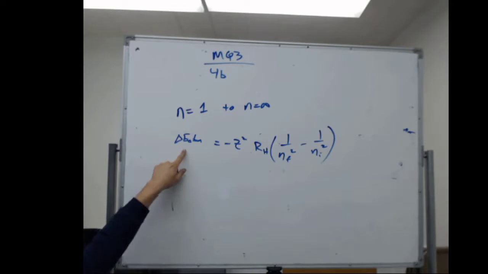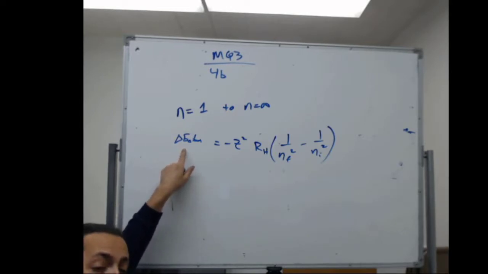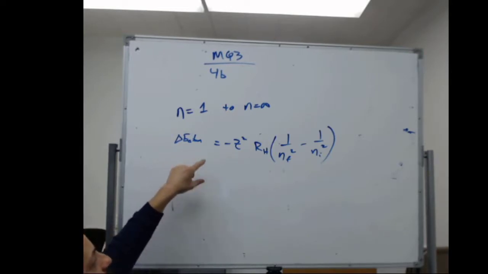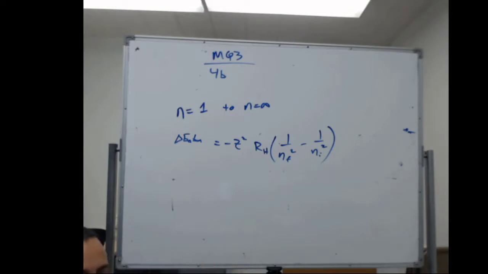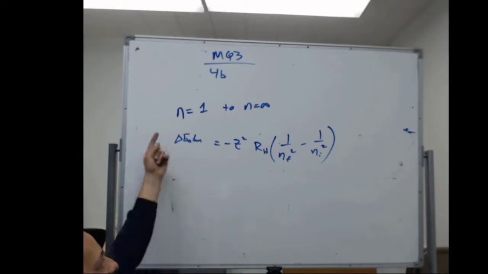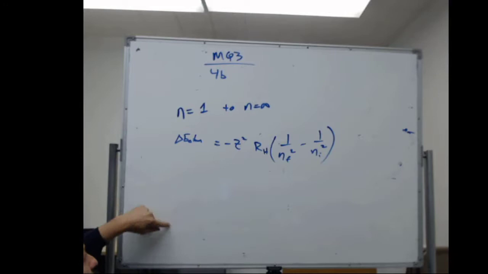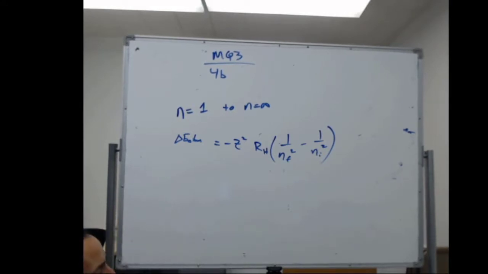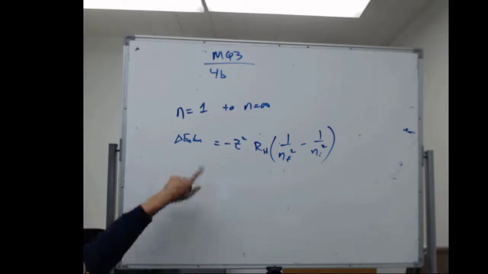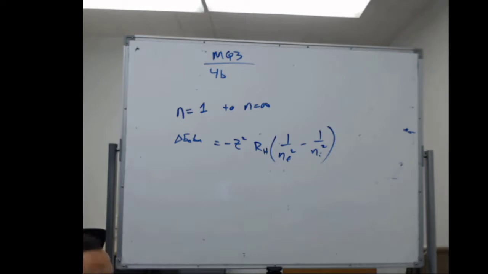Our change in energy of the atom could be positive or negative. But when we look at the wavelength of light being emitted or absorbed, that always has to be a positive wavelength. So there's a conceptual difference that's really important in terms of our mathematics if we wanted to relate this to wavelength and whether it's being absorbed or emitted. But in terms of this problem, we'll just calculate the change in energy of the atom for hydrogen.